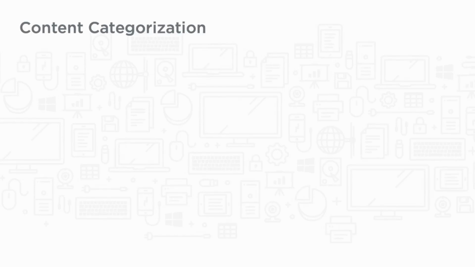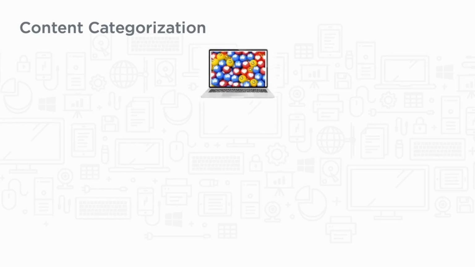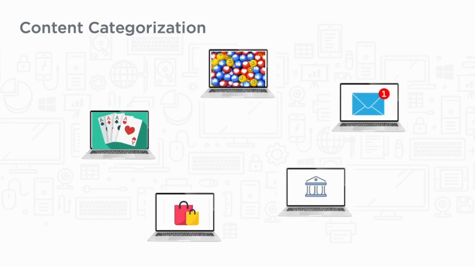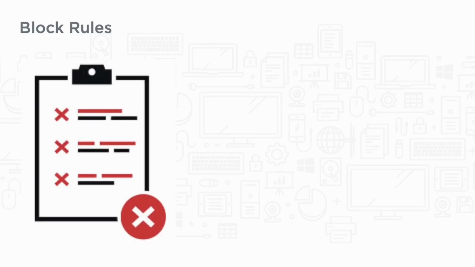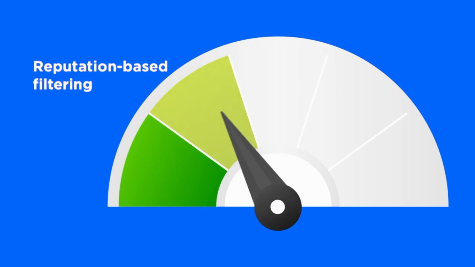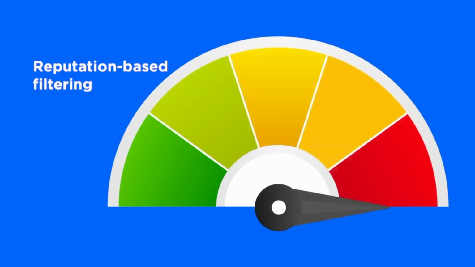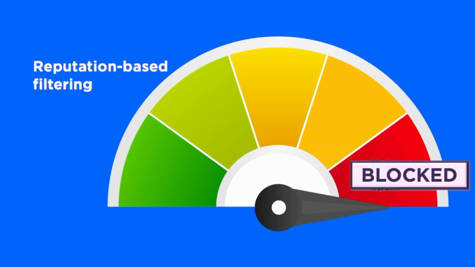This means that websites can be classified into various categories like social networking, gambling, webmail, and many others. Organizations can define rules to allow or deny access based on these categories. Another technique proxy servers can implement is block rules. For example, an organization could block all .exe downloads or certain domains or content categories. Proxy servers can even incorporate reputation-based filtering, which leverages continually updated databases that score websites based on their observed behavior and history. Sites known for hosting malware, engaging in phishing attacks, or distributing spam, for instance, would have a poor reputation score and could be automatically blocked.